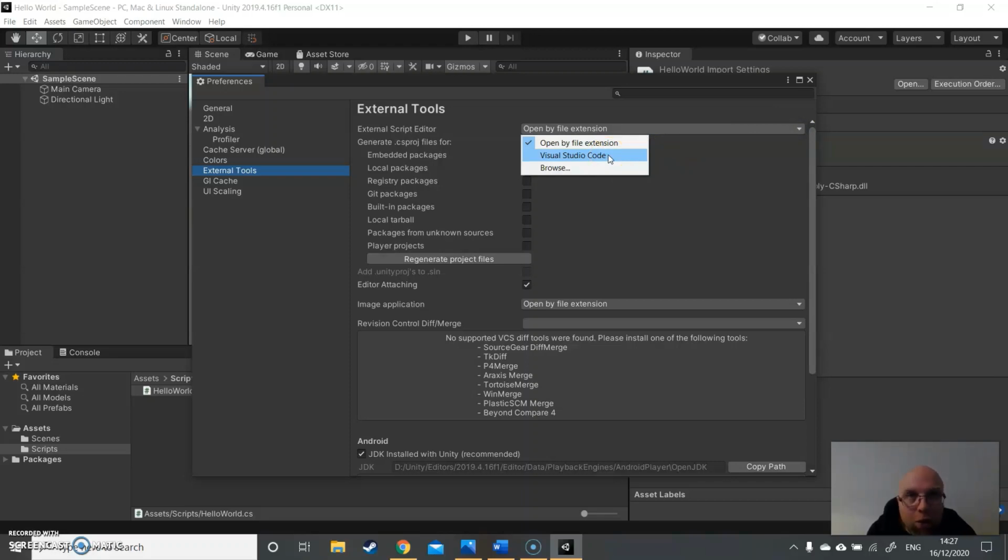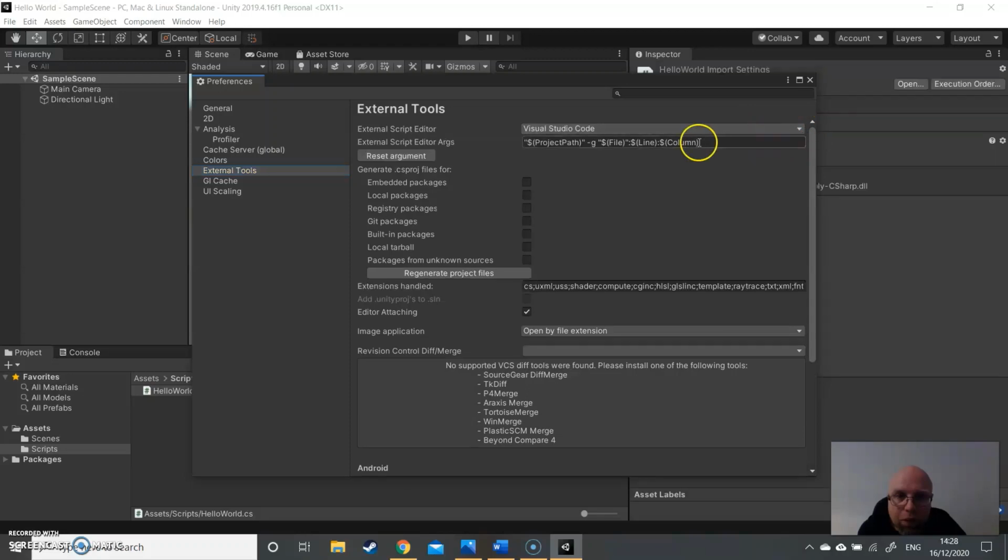Now, if you've downloaded it somewhere other than the C drive, it's not going to show up there. It's only going to show up if you save it in the suggested path. So then you'll have to browse to find the solution. If you have downloaded it and installed it into the default location, you will need to quit Unity and restart Unity before you see this option for Visual Studio Code. So that's what I've done when the video is paused. So let's select Visual Studio Code. And there, those have changed now. Great.